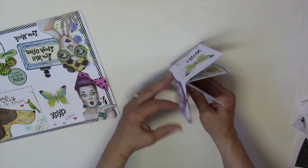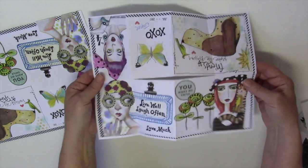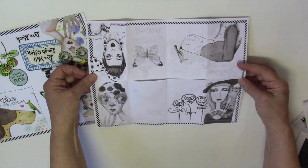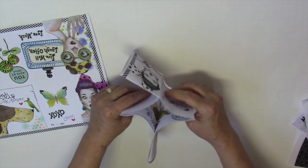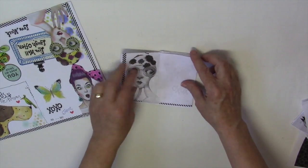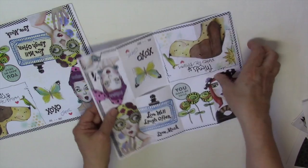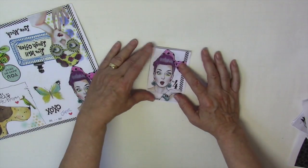The reason I ended up calling this 'Black and White and Inside Out' is because yes, we took black and white images and colored them up, but then I also did double-sided copies, putting the black and white images on the back. My friends who receive this can either color up the images themselves, or if they'd rather just use the colored images already done, they can fold it up the exact same way. So you can add whatever embellishments you want — it was a really fun project.